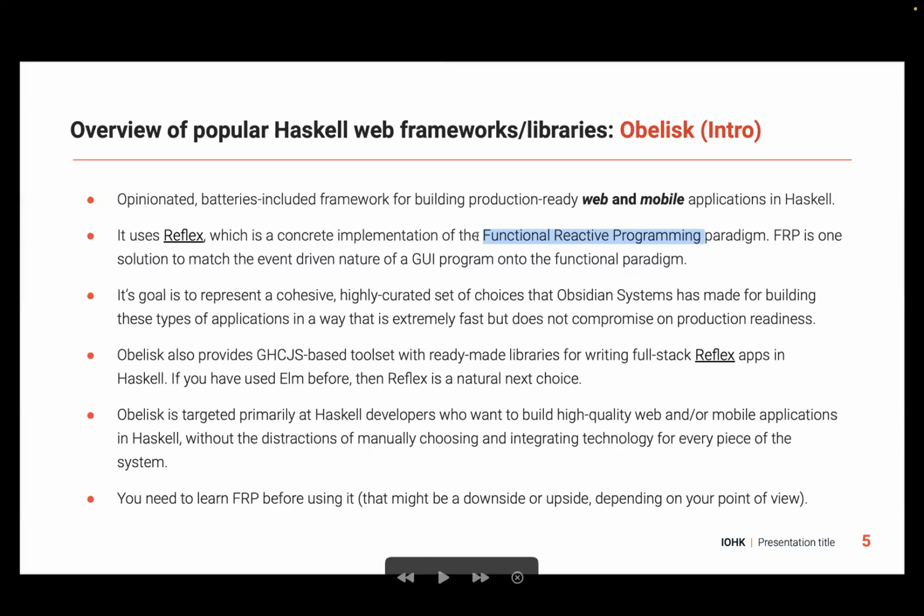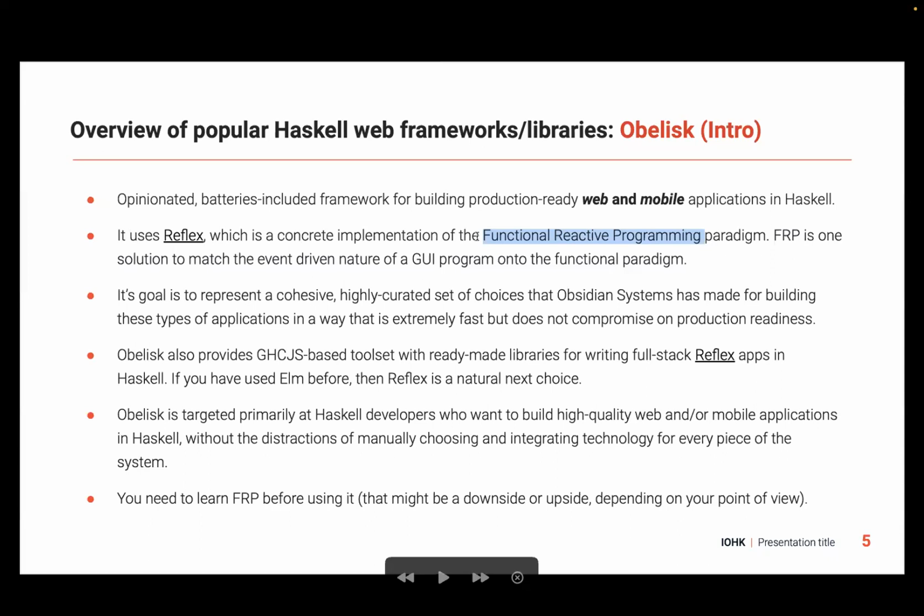The user is going to type, the user is going to click, the user is going to drag, and those events that are going to be fired need to be processed in some way or another. So functional reactive programming is just one of the solutions, but I think it's a really nice one. I personally like it a lot.